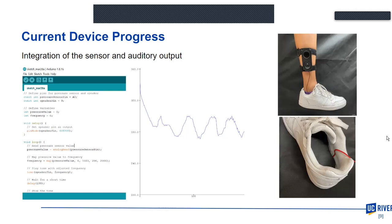Because this insole can slip into any shoe, it is extremely compatible with almost any type of device or any type of home setting. It is also very low profile. The total weight of the device that we measured so far is only 80 grams, which does not cause any imbalances while walking. The Velcro straps also make it adjustable so that they can be worn on top of any brace or other prior assistive measures, like in the video of the child we observed earlier on. Next slide, please.